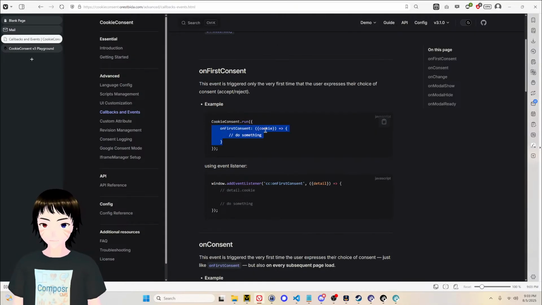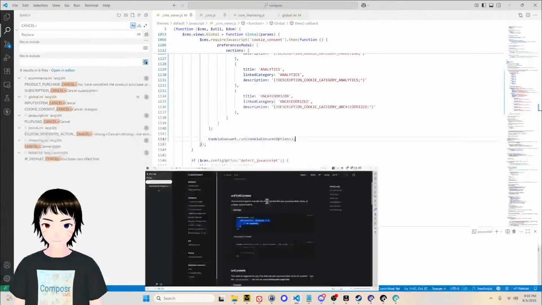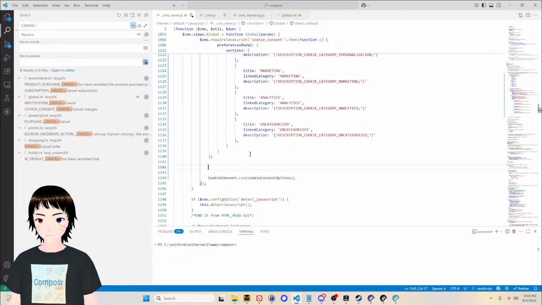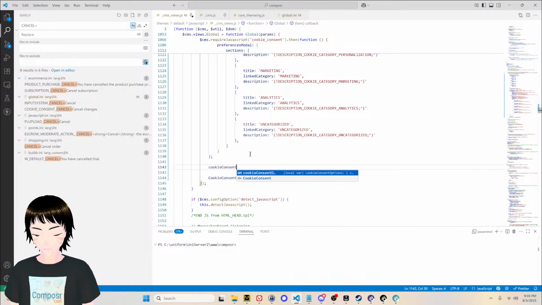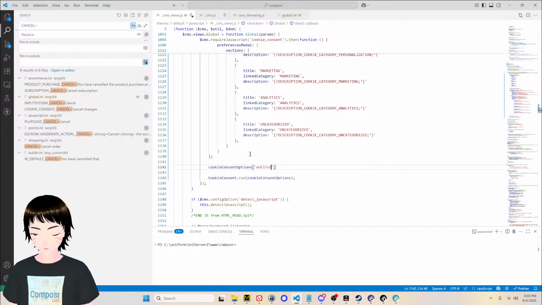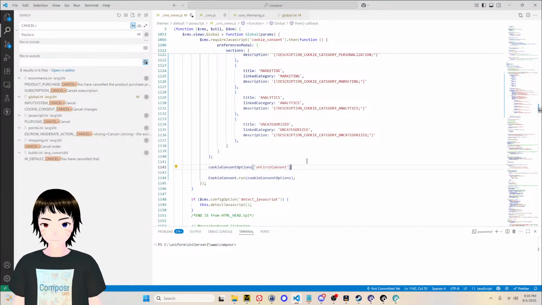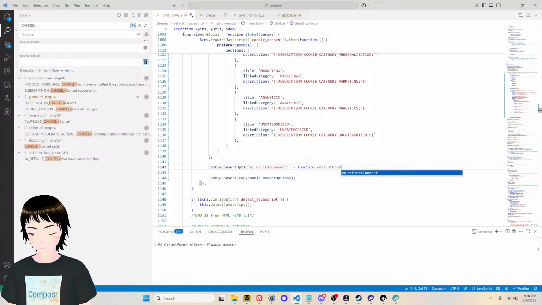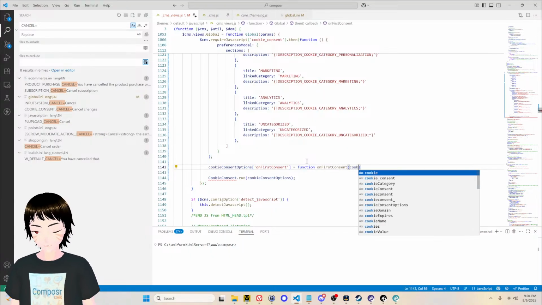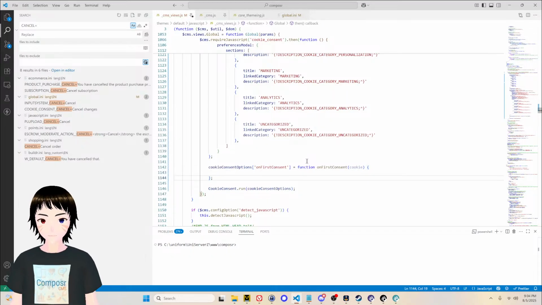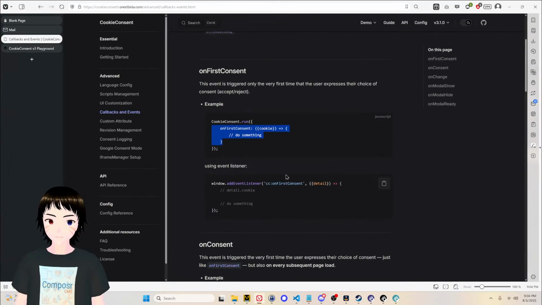On first consent, here's where it gets a little tricky.